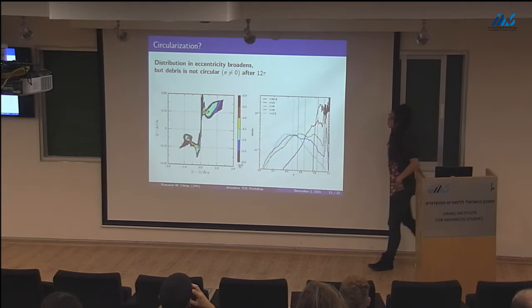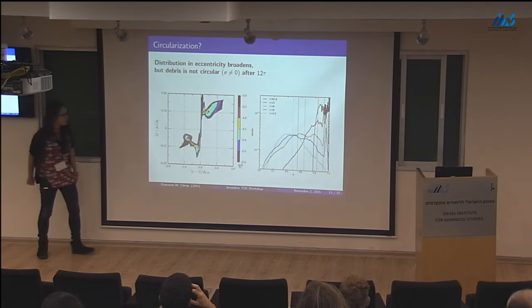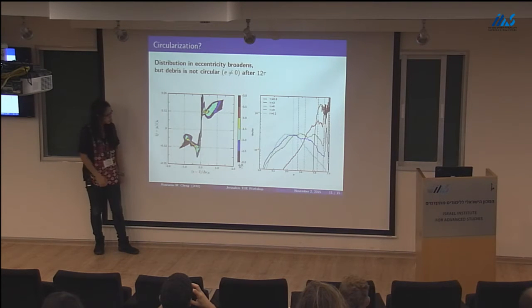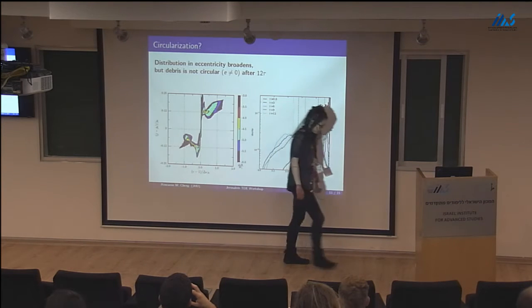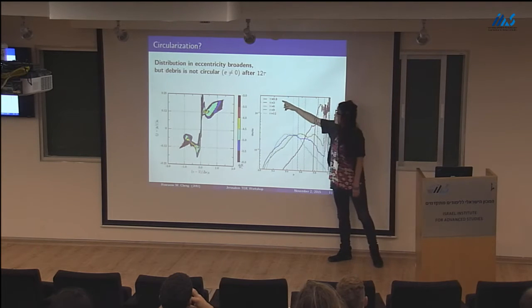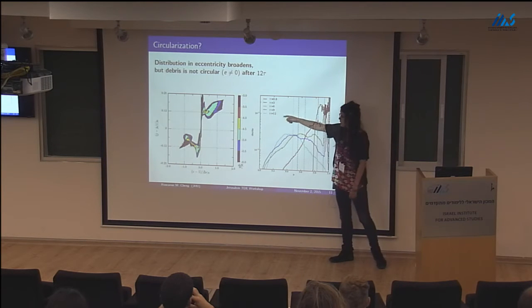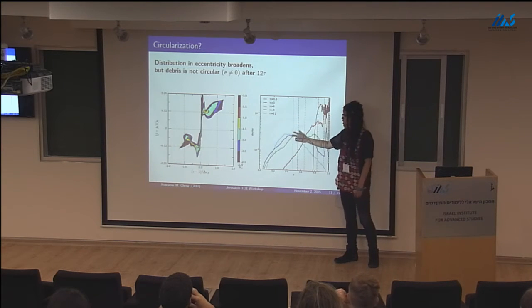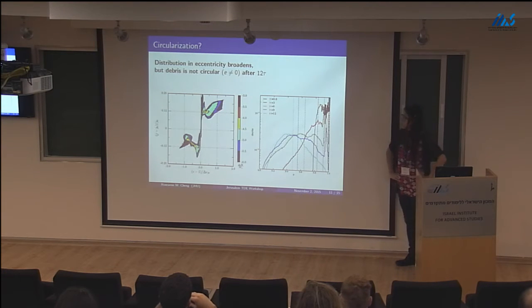So, does the debris circularize? Well, not really. Just to give you an idea, this is our initial condition, the distribution of angular momentum versus energy from the local calculation. Its corresponding eccentricity distribution is here, where we start the global simulation at 0.6 tau, in the black line. And then we see as it evolves in tau that the eccentricity decreases, but the median is still at 0.4. So we are not getting it to be e equals zero, even at the end of our simulation.